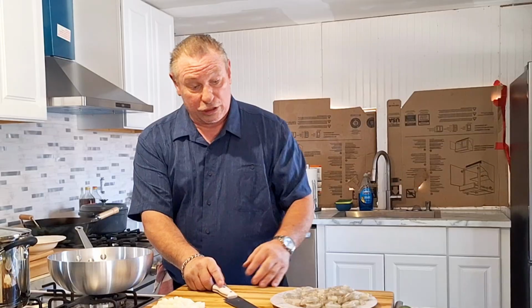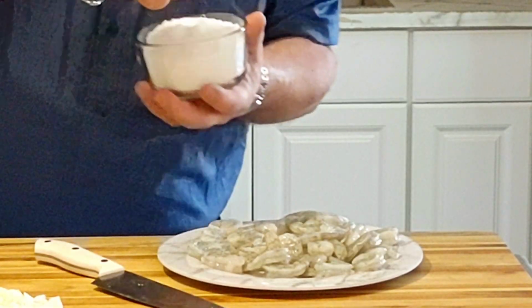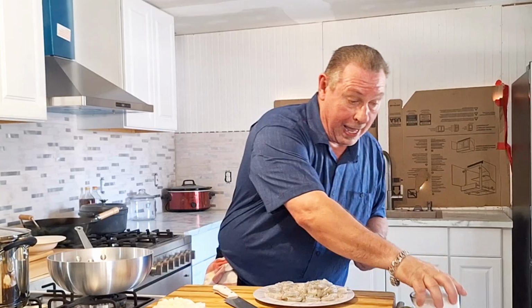and pepper. So to start, what I want to do is I want to season very lightly the shrimp with salt and a little black pepper.